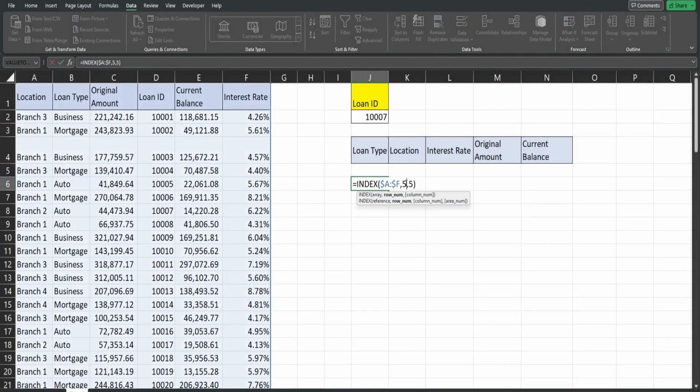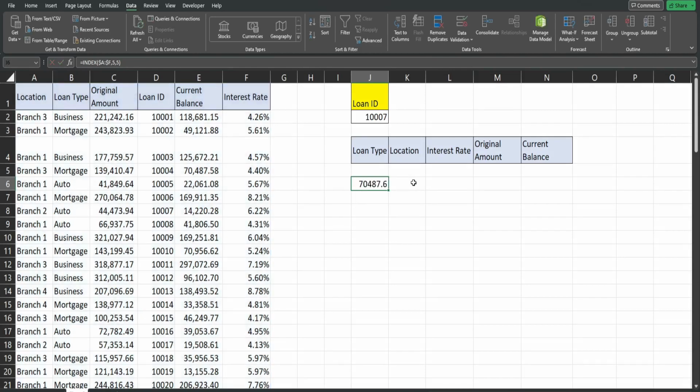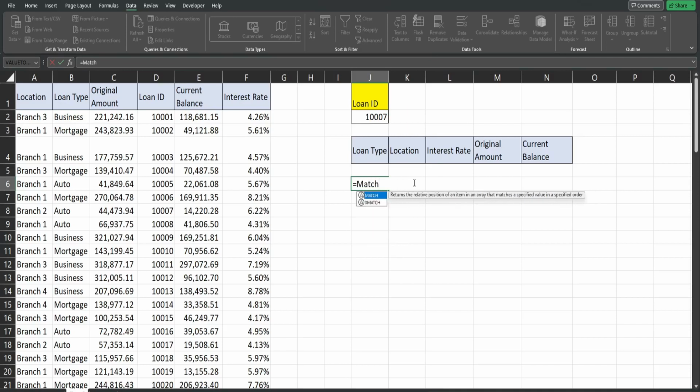So what we want, instead of hard-coded values here for these row and column inputs, is something dynamic that returns the number position based on a lookup. And that's where the MATCH function comes in. What the MATCH function does is it returns the position of a lookup value of where it's found in an array.